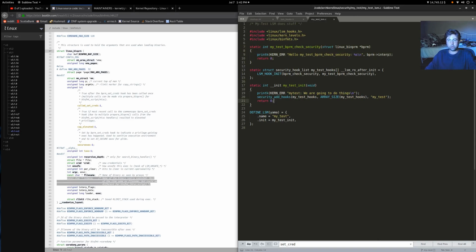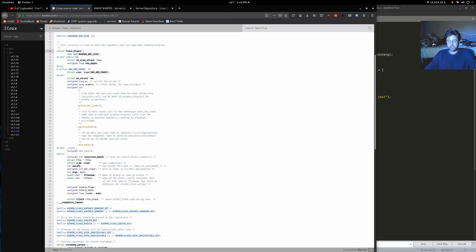So we're going to take it on faith that this define... Oh, we found a bug here. We shouldn't be Yama. We are my test. Okay, no worries about that. We're going to take it on faith that this is going to run the initialization such that my test init is going to execute, and this my test init adds my test hooks to a list of LSM security hooks.